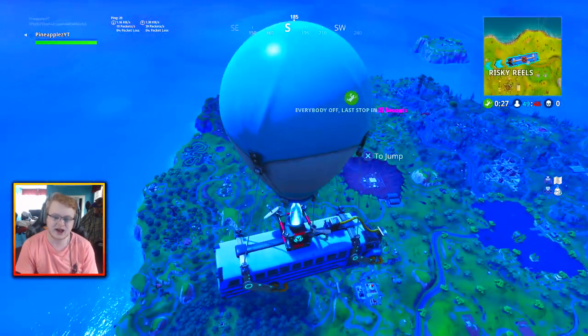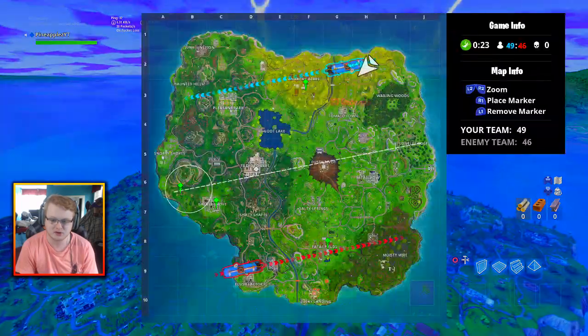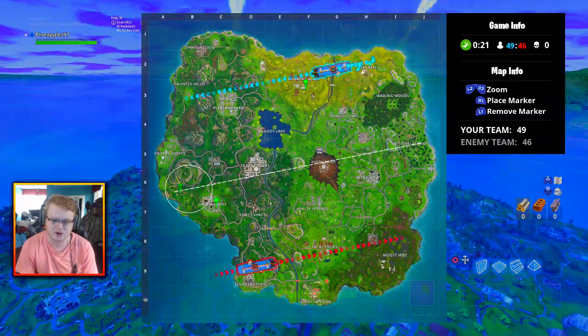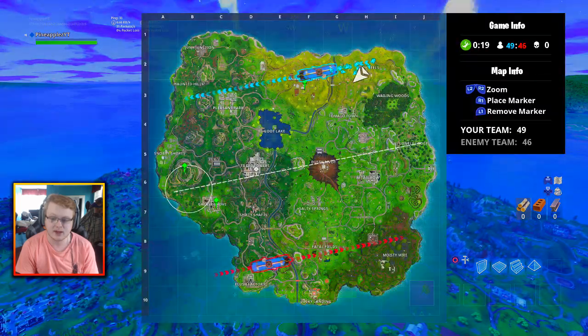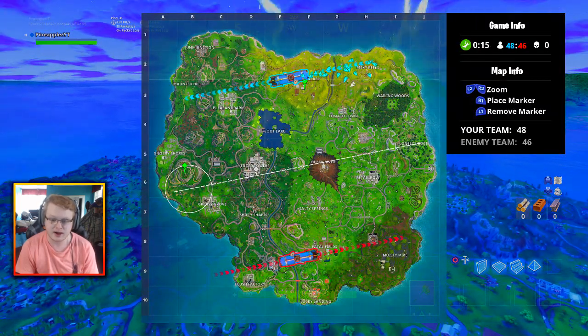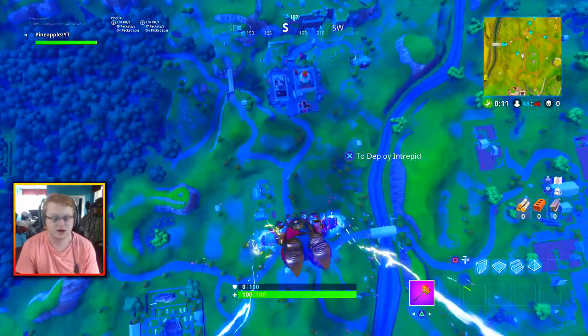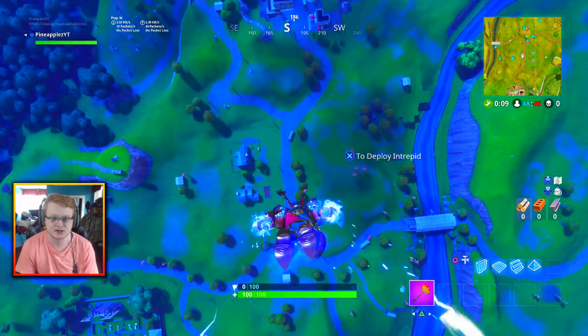You know what? We're going Tilted. I don't care. I've heard all the bad things about Tilted. And we jumped really, really early. Oh my god, that was not smart. We jumped way too early. We may have to readjust and go to... We have to. Nope, we can't. We gotta go to Tomato Town. We have to. Well, that was a very strange opening sequence.